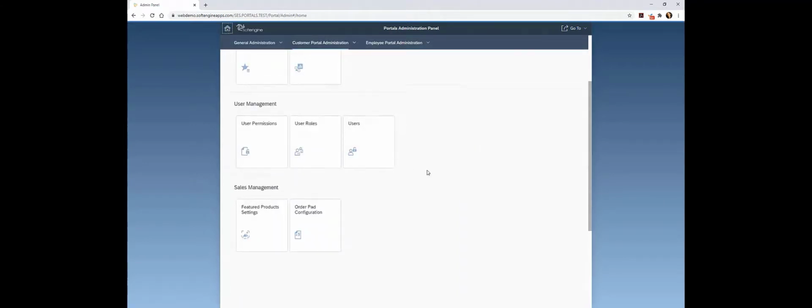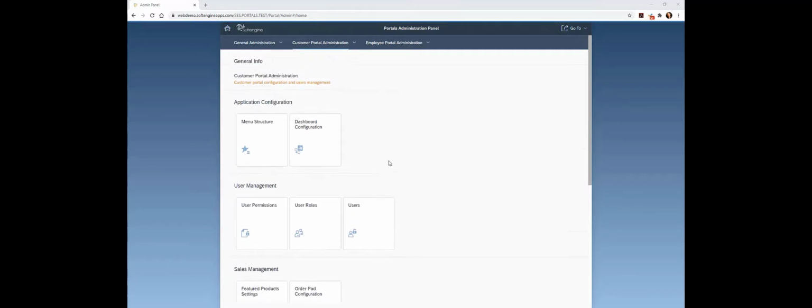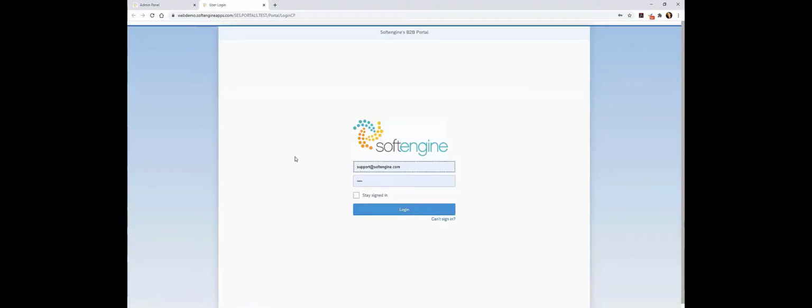I'll go ahead and click back over here, and I think what we will do next is head on over to the customer business-to-business portal. To get there, I'm just going to take a shortcut, move over here to my customer portal, and it's going to go ahead and launch me a new web page. Of course, my portal name, which I named over there, is now being displayed. Any logo that you would associate would be here, and of course the email address to log in. I go ahead and click login here.